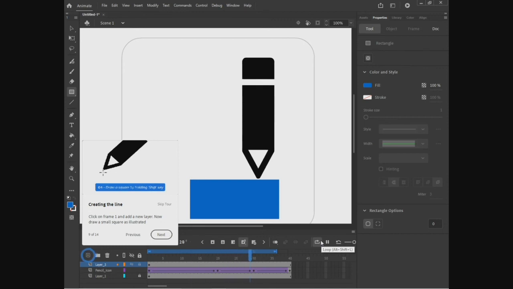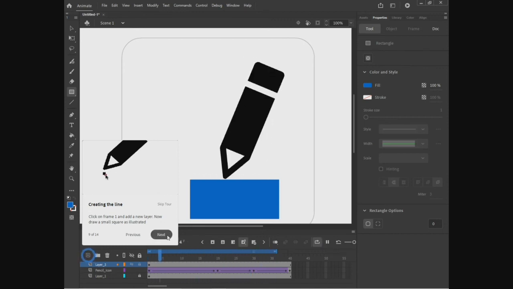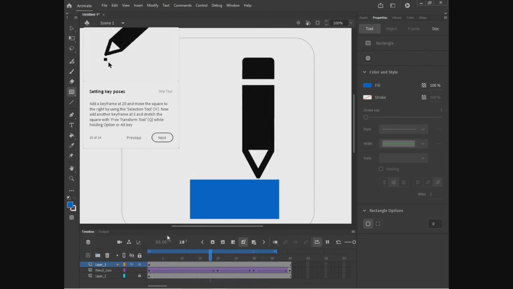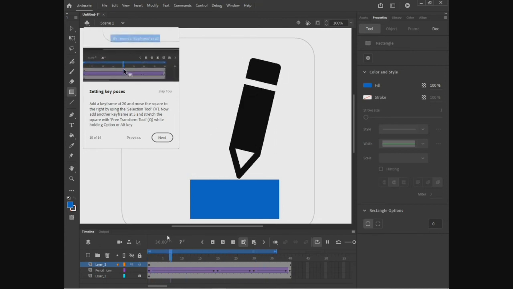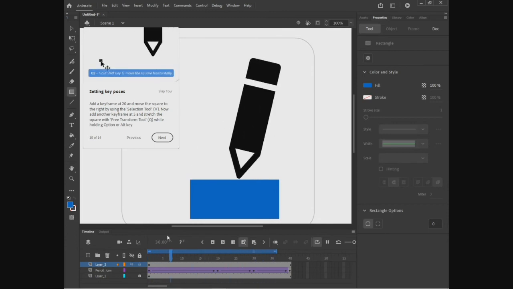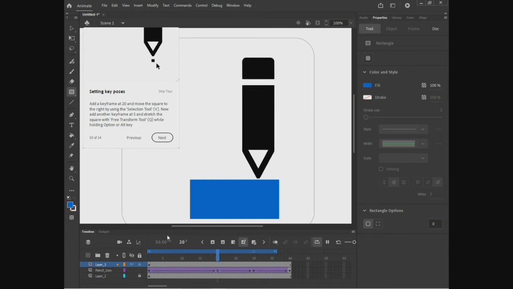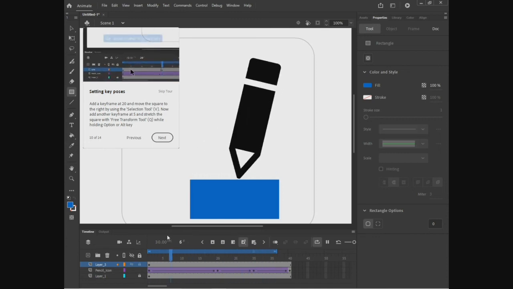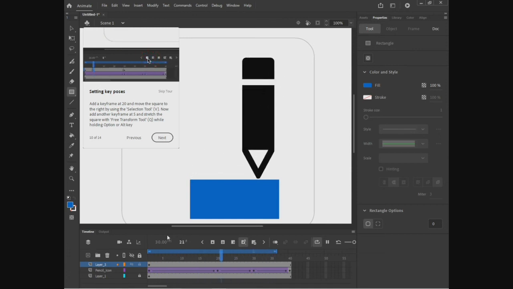Okay. Next, add a keyframe at 20 and move the square to the right by using the selection tool. Now add another keyframe at 5 and stretch the square.